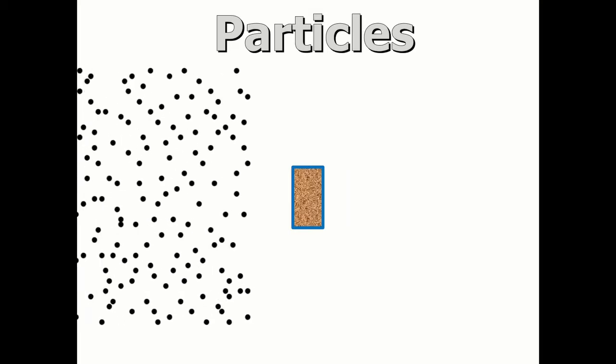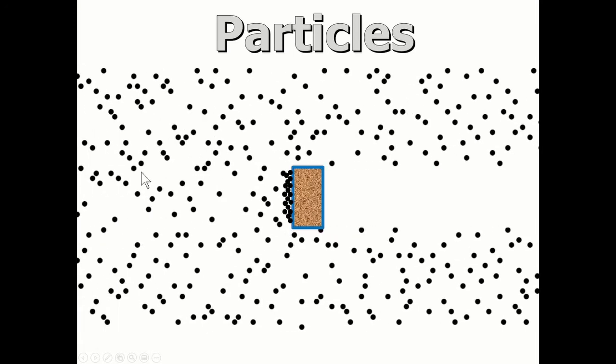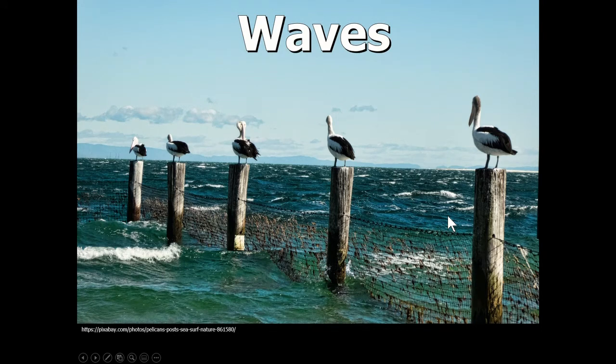Before we learn how waves spread out and fill in behind barriers, let's just remind ourselves of particles. So all these sand particles hitting this barrier here, they're blocked, and this is a shadow, and those particles do not fill in behind. But waves do. If these are waves coming in and these posts are the barriers, the wave fills in behind and it just curves around that barrier.